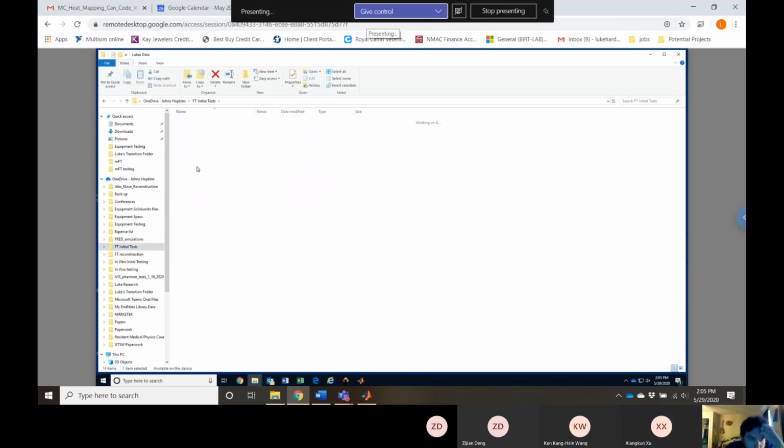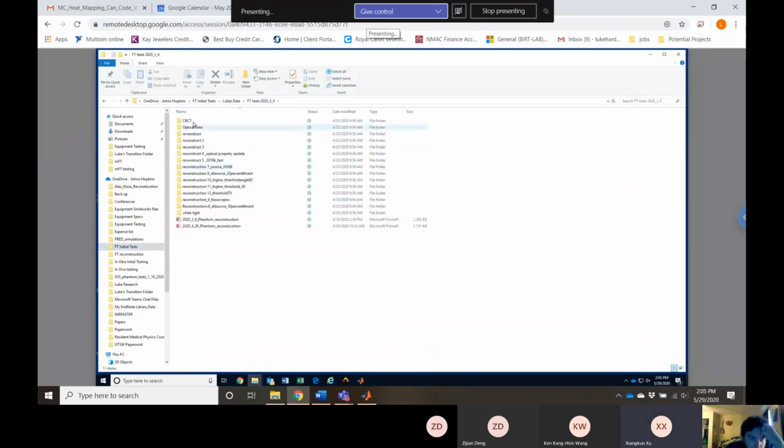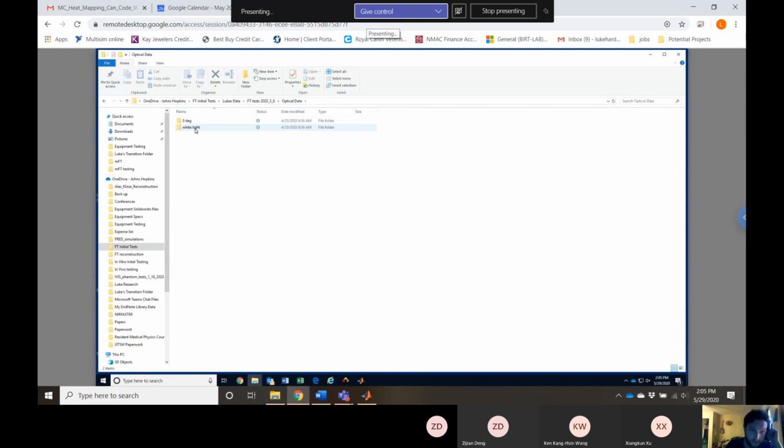Drive, looks data. So basically, here's the data: cone beam CT and optical data. The optical data is probably what you want because the cone beam CT data doesn't change. For here, I have 0 degree or white light.